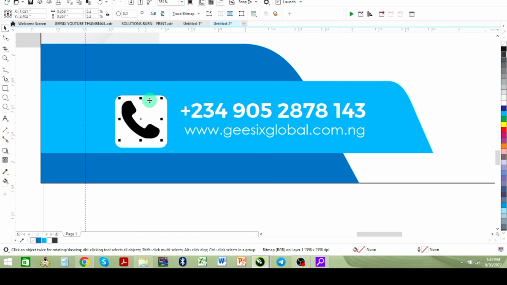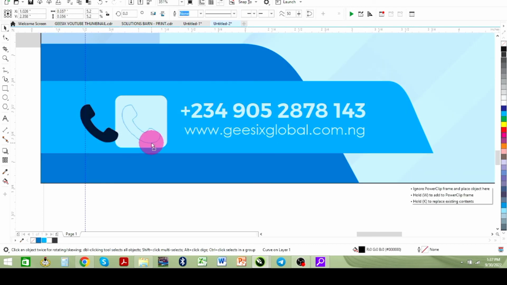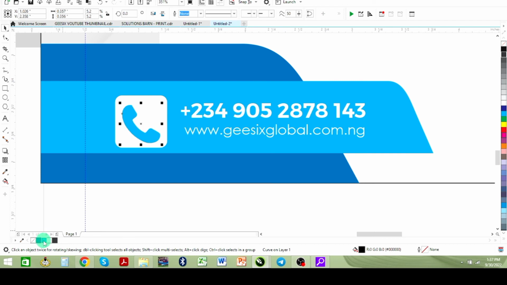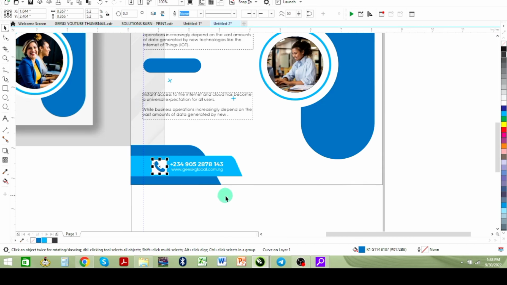So what I have to do now is to just trace the outlines, trace bitmap. So that way I can now delete the original, then change the color of this one. Good. Let me see the shade of blue. Oh, okay, I think this works better for me. So I'll just place it in the center and we're good to go.